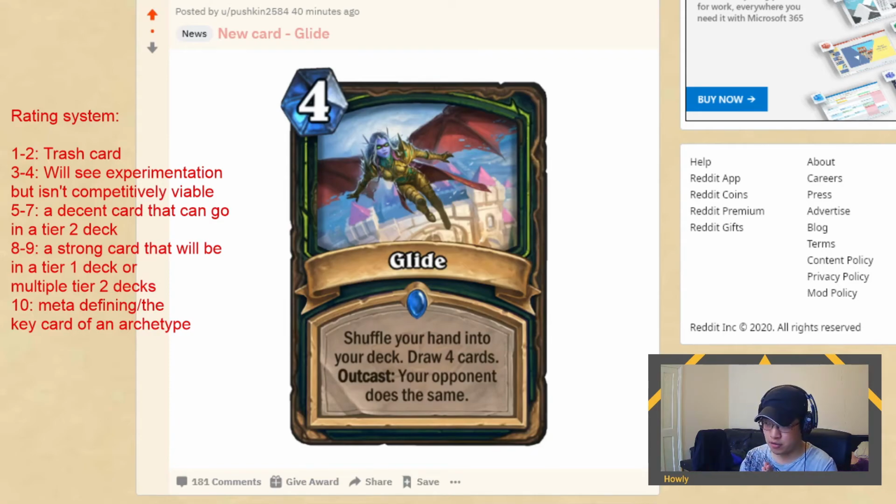You're in an aggro matchup, you're Demon Hunter, you're playing against a control deck, okay? And you're getting to the late game, you're not quite getting there, you're kind of running out of refill. Oh, you top deck Glide. Fantastic, right? You shuffle your hand, maybe you only had 1 other card, right? Maybe you play that card and you draw 4 cards. Great, you refilled your hand.